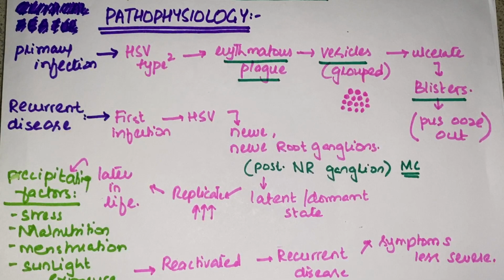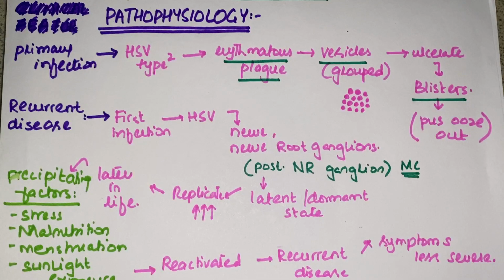We'll study that later on. What happens is that this virus goes down into the nerves and into the nerve root ganglia, where it can rest in a latent, dormant phase, preparing itself to fight its enemy more strongly, replicate there, and just stay in the dormant phase. Fine. But now, how will the recurrent disease occur after all this pathology?